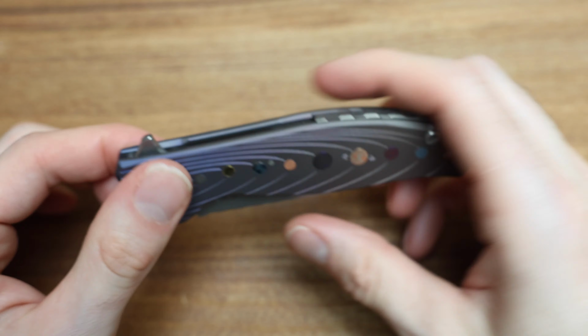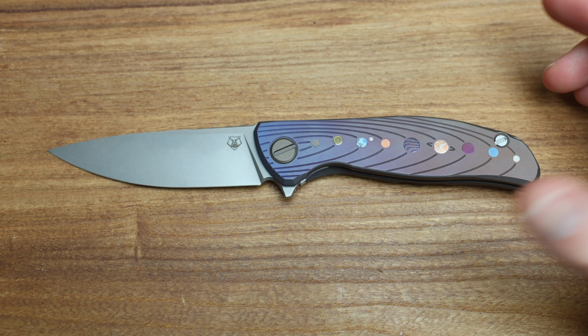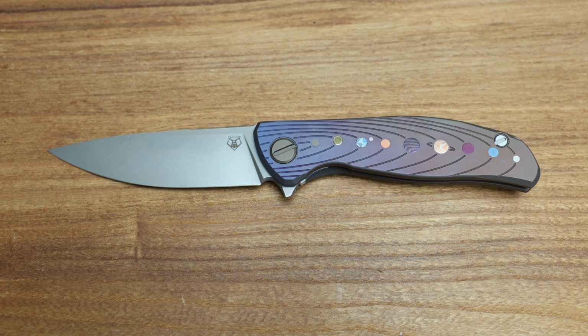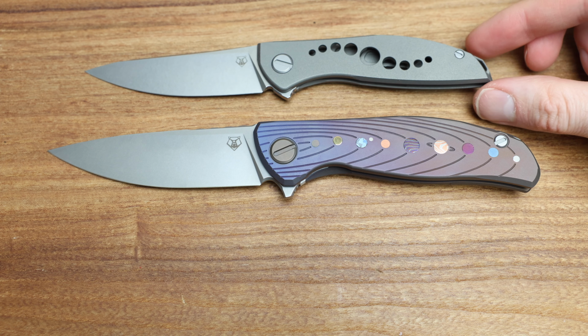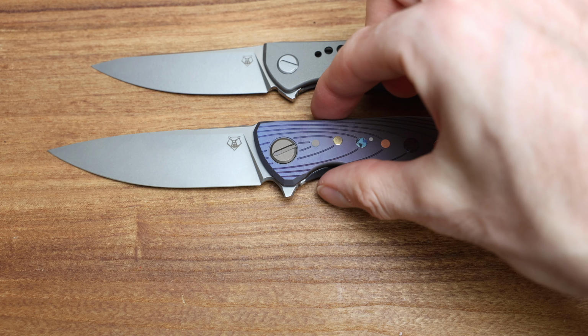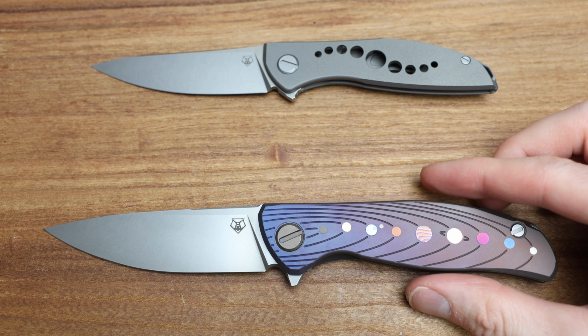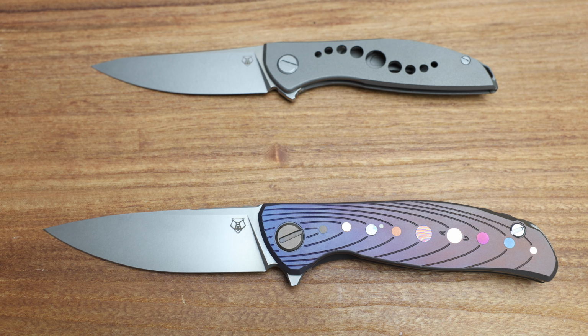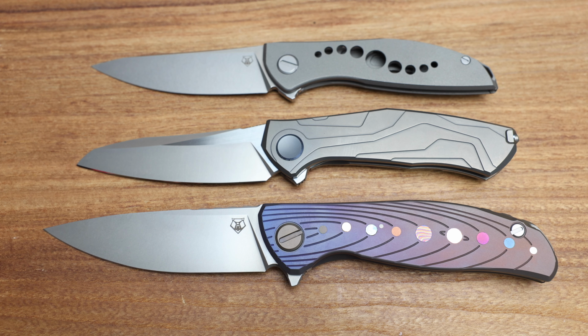Super cool nonetheless. How does it fit in the lineup? Well, I've now had 2 videos with this knife included in it, just because it's been on the top of the pile. But we have a Neon for size, right? You've seen that one. I've had this one for about a year now. My Stellar seems to have disappeared. I don't know what that is, so I'm going to substitute the Kami, which is basically the same size. In the middle, which is, like I said, essentially a Stellar size-wise. So kind of in the middle. There's your 3 sizes of Shiro.